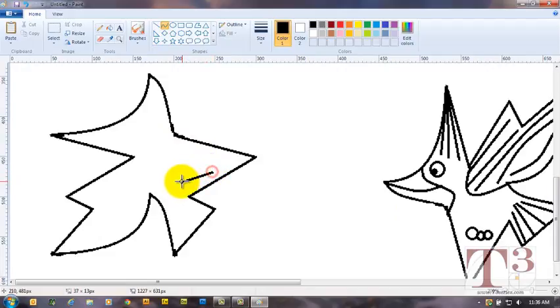I'm going to take a line. And then another curved line under here. That'll be under his nose. So this is a big, long, straight, pointy nose.